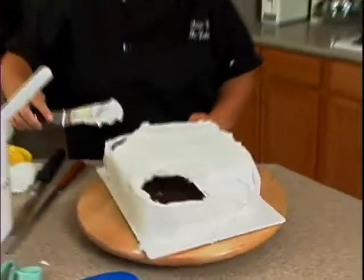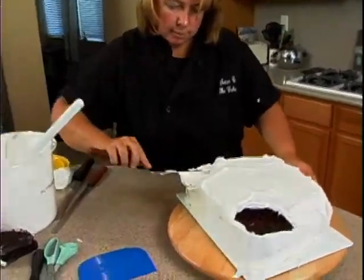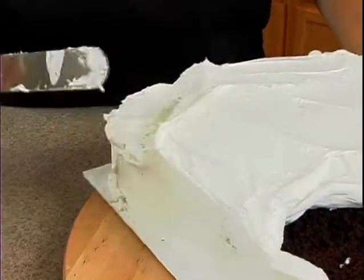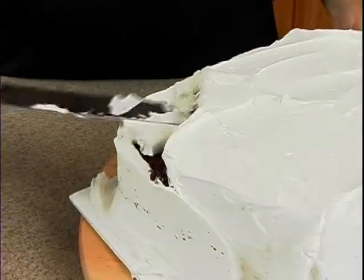Now I want to do this little section here. Move this over so you can see it, and we'll just pop that in. And a tiny bit over here.